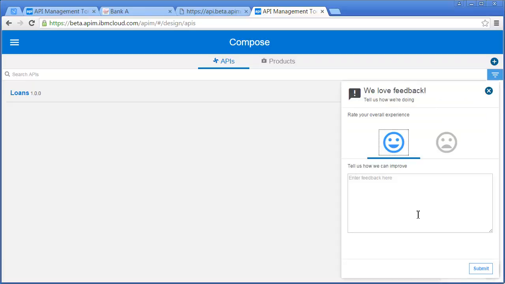So if we click on here, while you're using the beta, you can enter your impressions, a sad rating or a very happy rating. I'm sure it's going to be a happy rating, and you can send feedback to the team. I'm not sure who receives this data, but the development team get to see it, and your feedback's quite important to shape the future of the product. So please give us feedback as you're using the beta, as you're having thoughts, as you're loving things, as you're finding things you might want improved. Please give us that feedback.